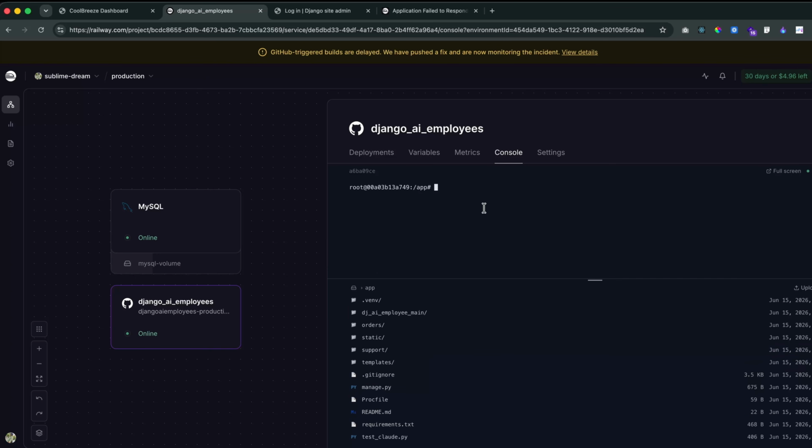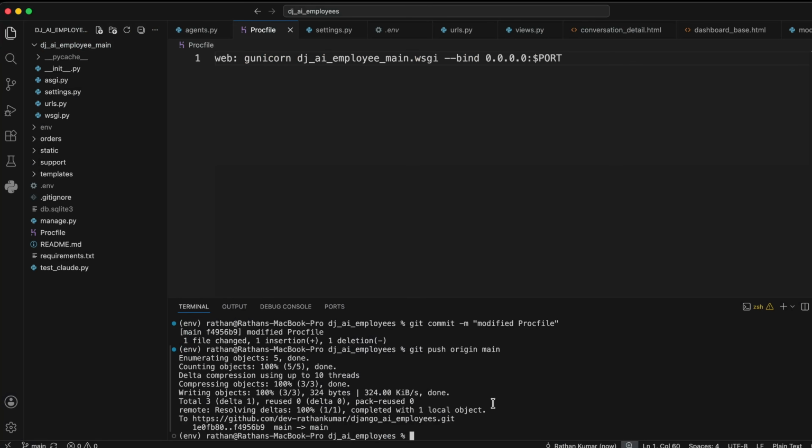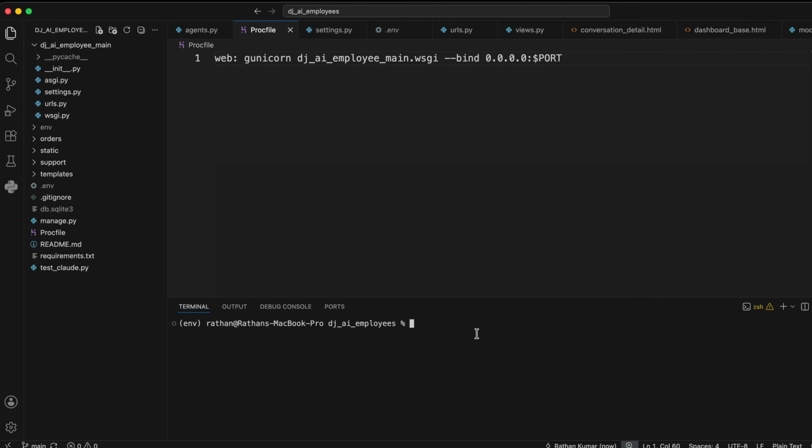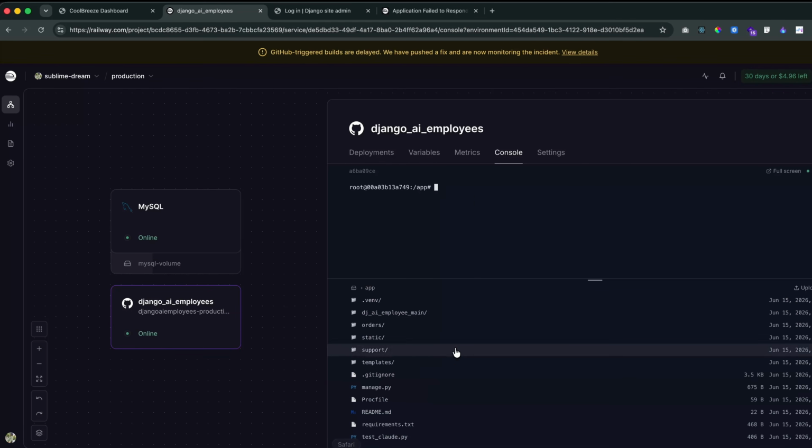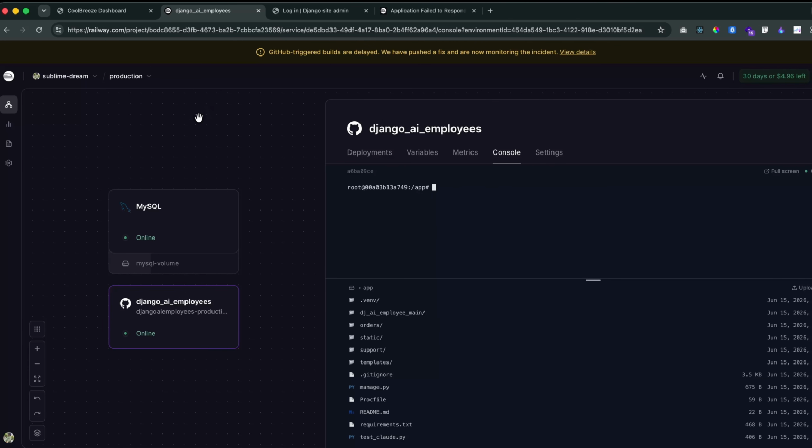Okay, and this is your terminal, just like what we have here, right? So this is the terminal that you have there. Okay, so that's why if you don't want to load the data, then you can simply create the superuser from here, python manage.py createsuperuser. Okay, so all those stuff you can do directly in the console of Railway.